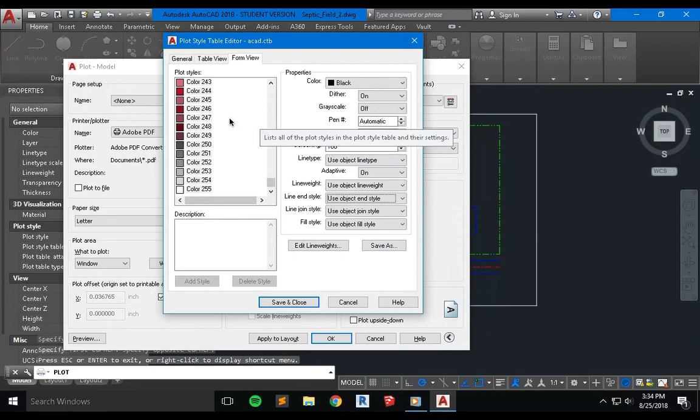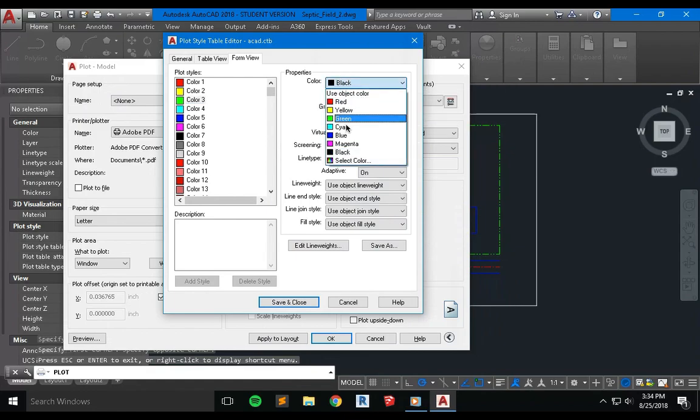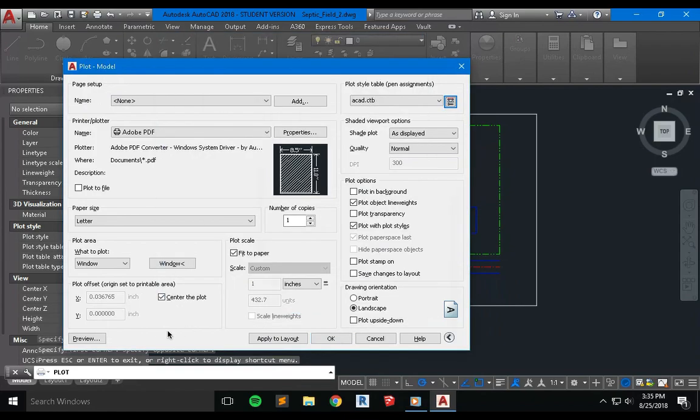And sometimes you want, for example, if you have a specific drawing that you want to keep this green as green and print it as green, then you just go over here and choose the color, or whatever object color that you want, and you can put that as a color for that specific layer. So you can do it by one, you can do it for all, or you can select multiple of them and then change the value of that.